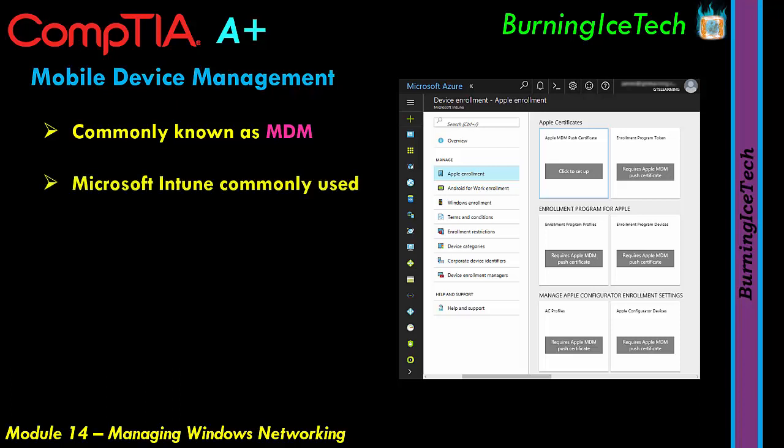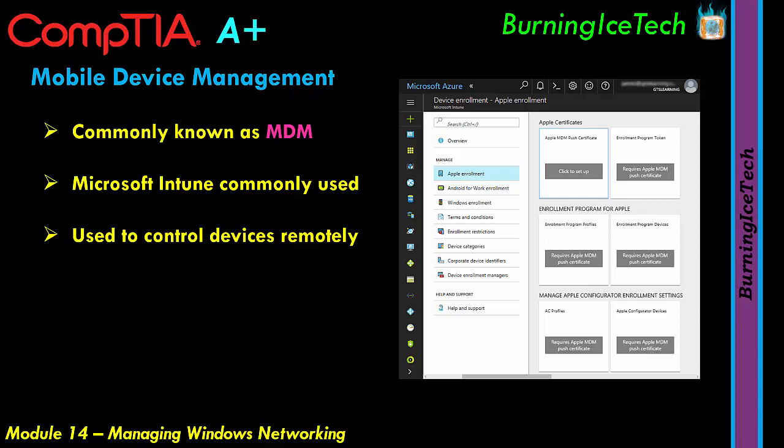So Microsoft Intune is the most commonly used example of an MDM. So what is Microsoft Intune? It was originally designed to manage phones and tablets. It's not the only thing we use it for, though, guys. These days, we use it for phones, tablets, laptops, desktops. It's to manage people and their devices remotely wherever they might be. I can manage any device anywhere, anytime.